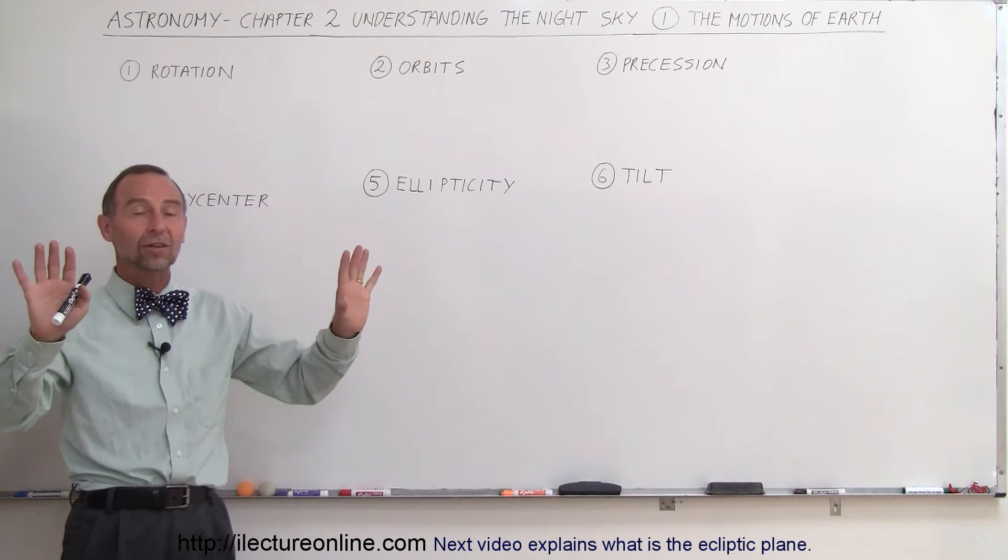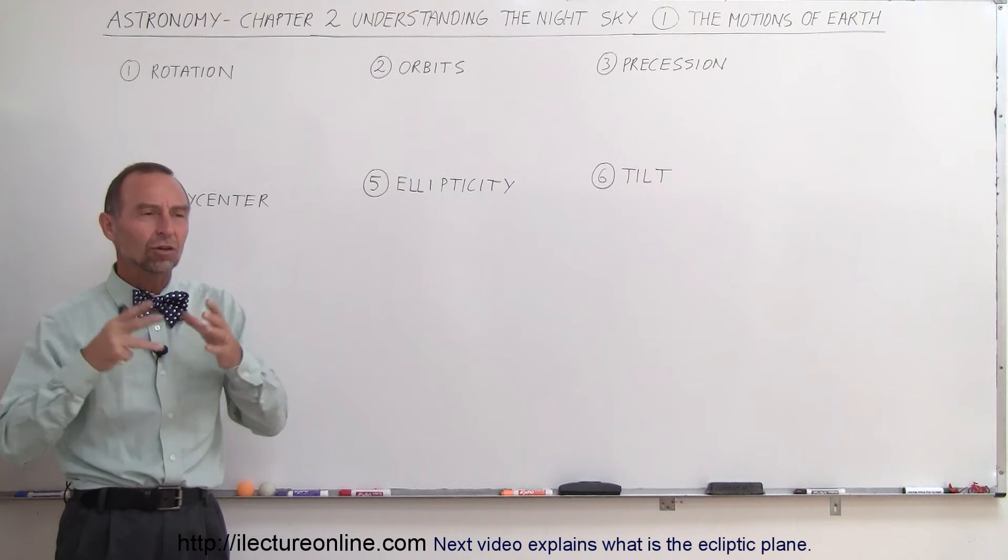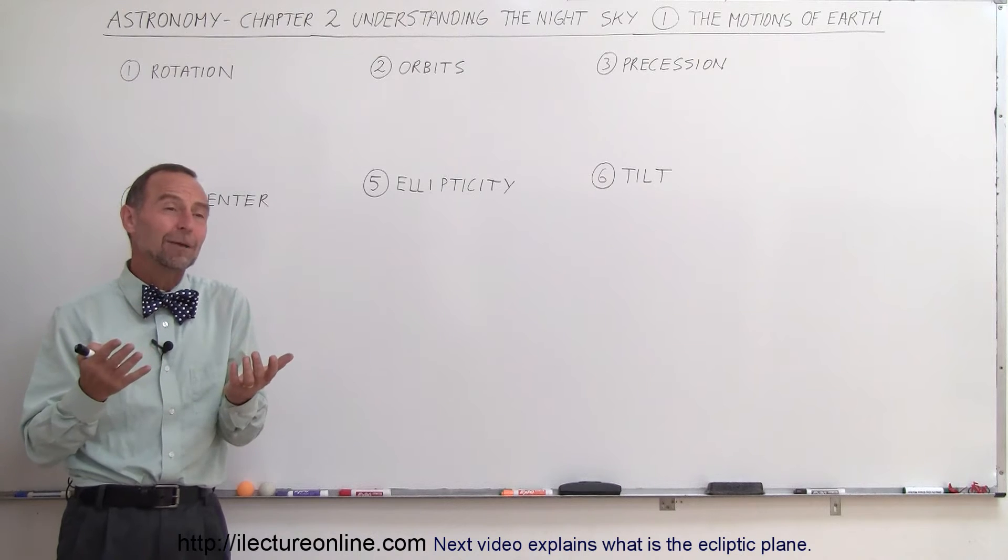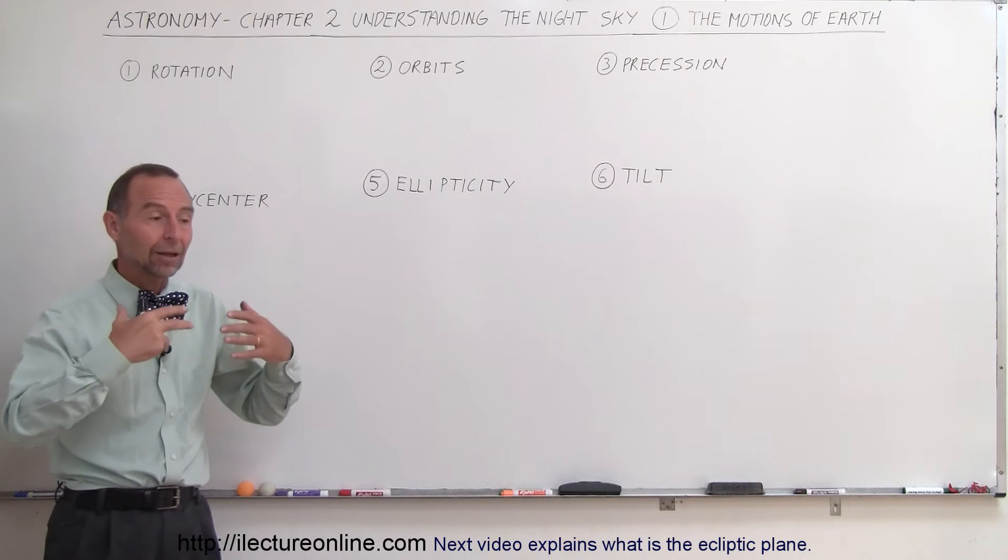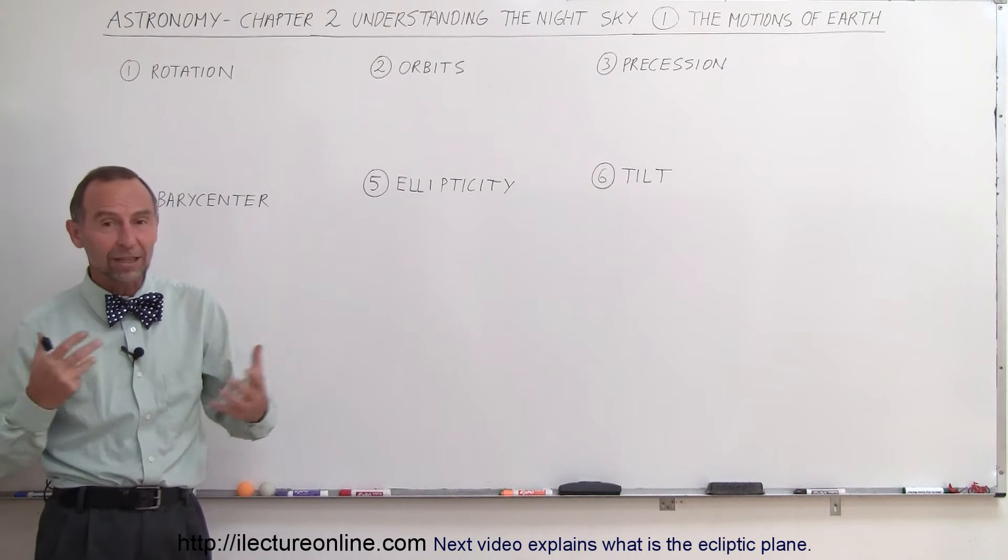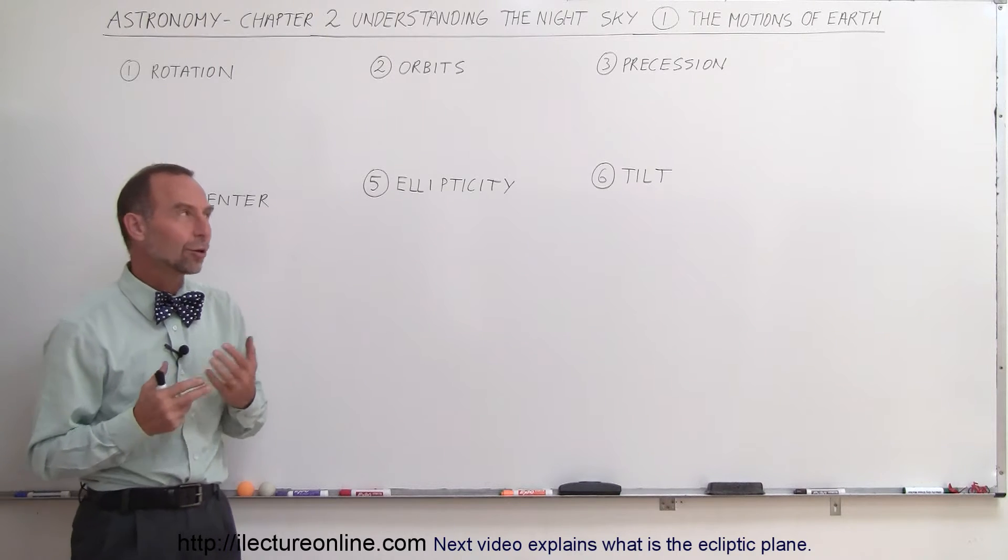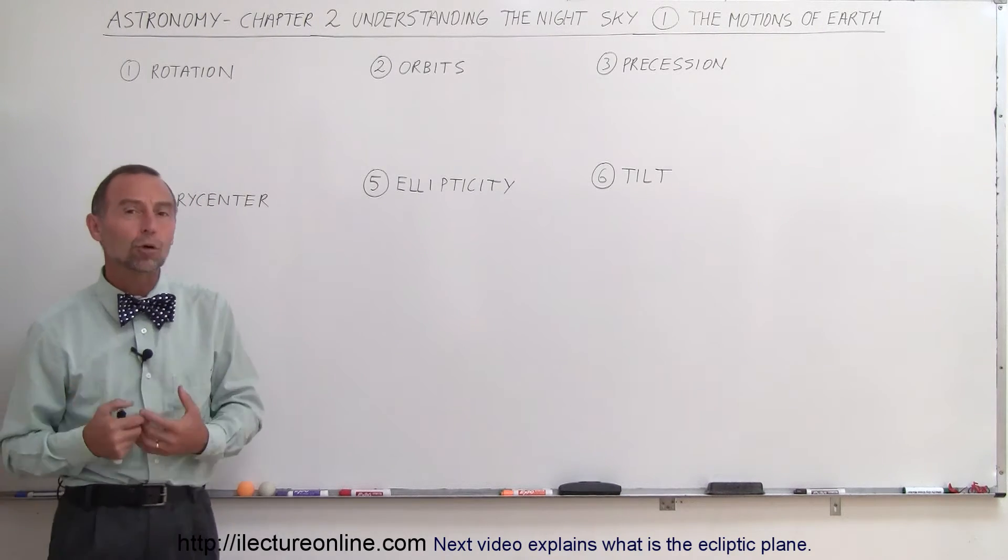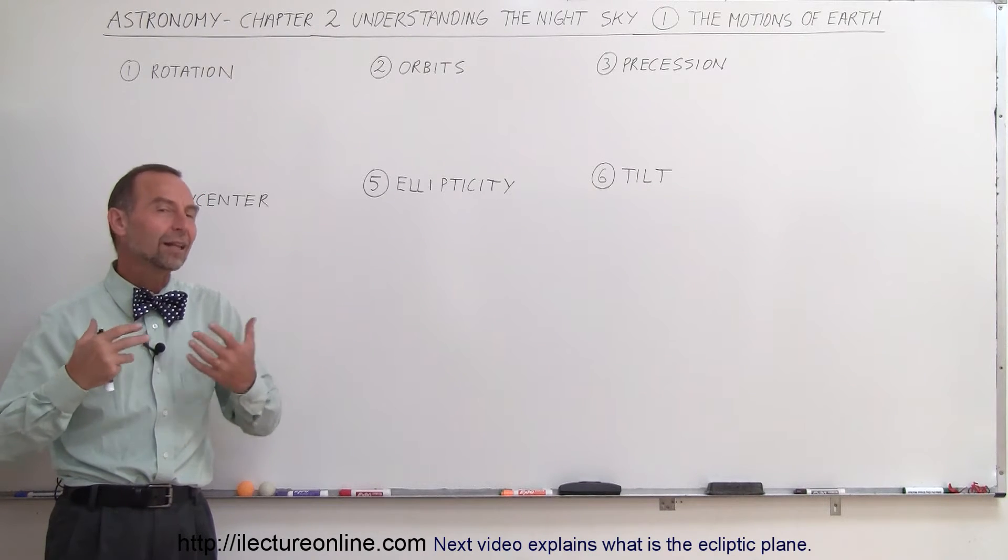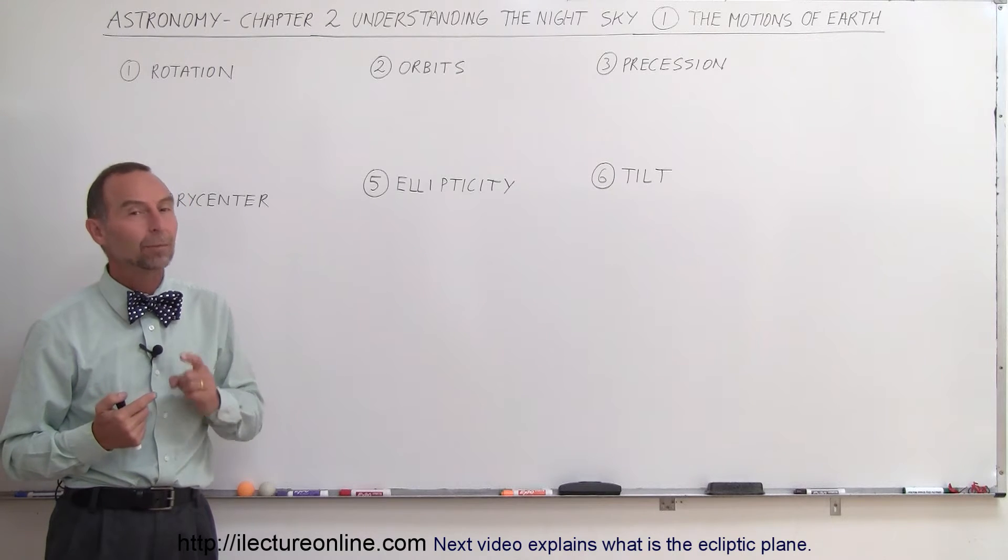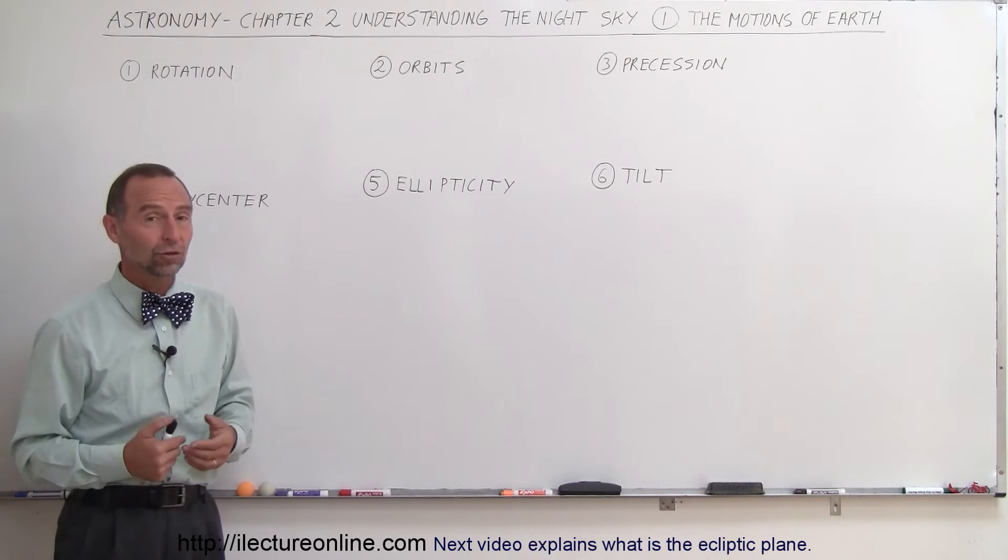Now, as far as the objects around us, especially when we look at the stars and the galaxies, those changes are so slow and take so long that in the typical lifetime we can consider them to just be stationary. But it turns out that our own solar system, the Earth, the Sun, and everything else relative to each other, there's a lot of motion taking place. Matter of fact, the Earth undergoes six different types of motion. Some are on a constant basis. Others they change so slow that in a lifetime they're barely noticeable. But they're there, and they do affect how we observe the universe and our solar system.